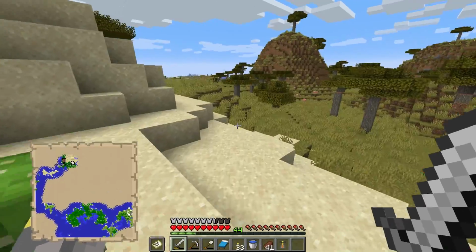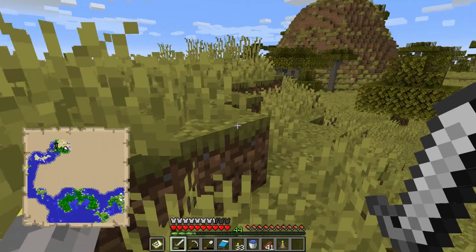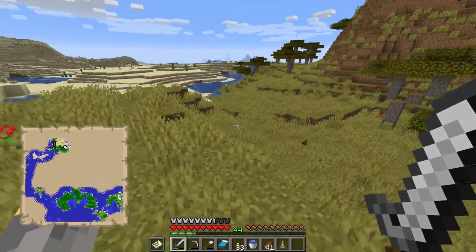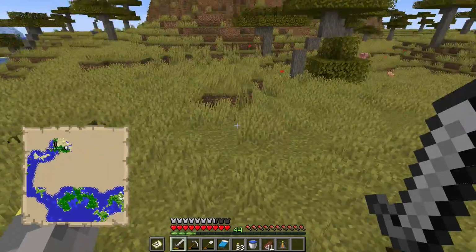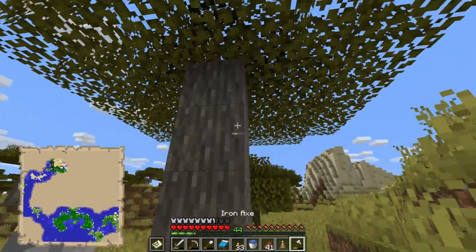Okay, so I have about 2 stacks of sand in hand, and no loot from the village. I didn't steal a thing, and that means I think it's time to... Oh, saplings! Oh no, I forgot about those. Ah, man, they probably despawned.